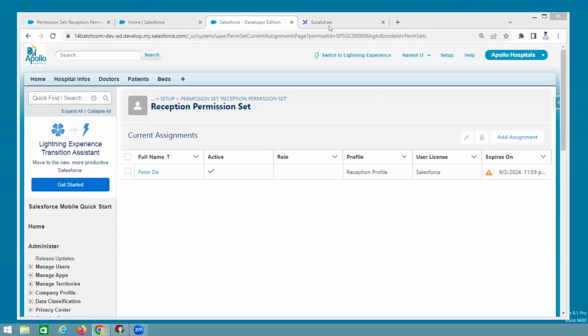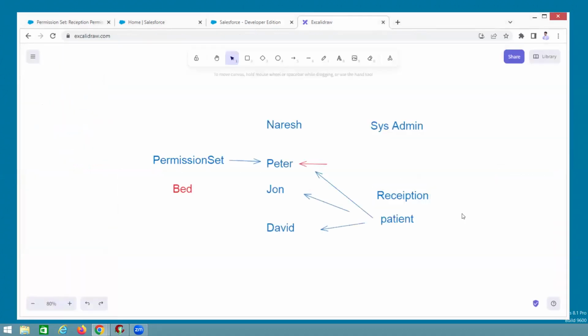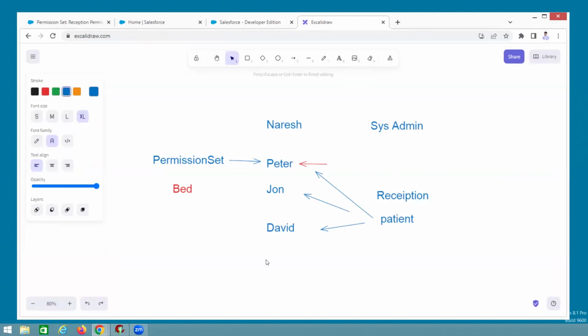So, guys, see, if you want to control the access, we have two options: profile and permission set.